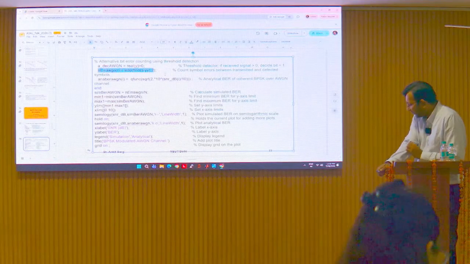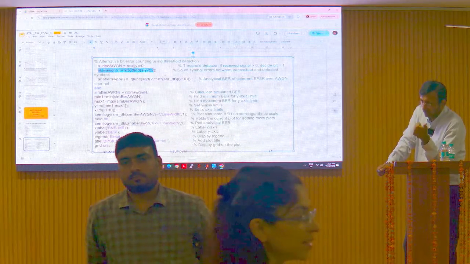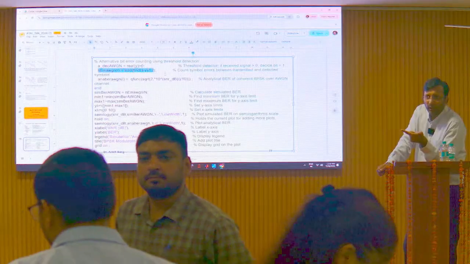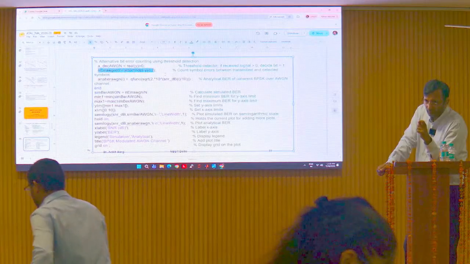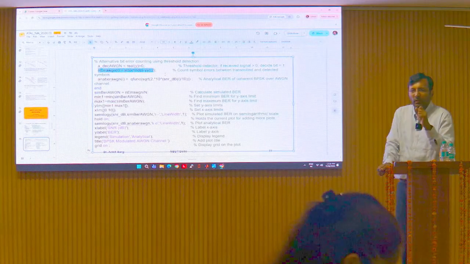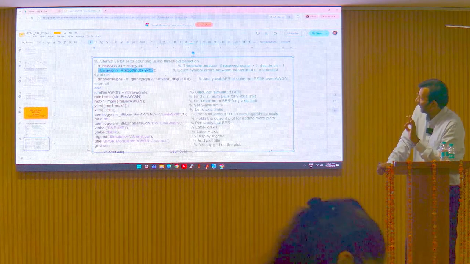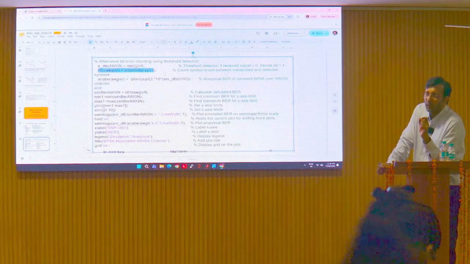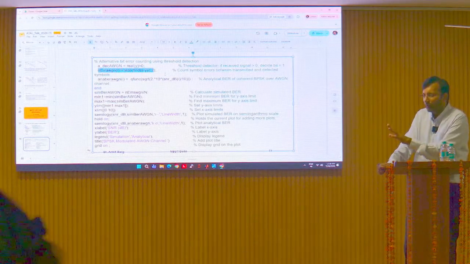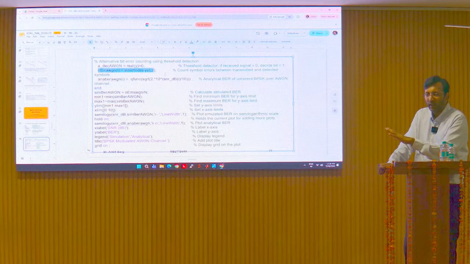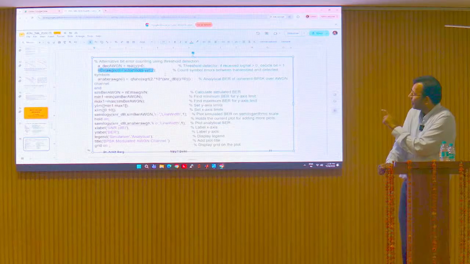Find s minus yy means what we have transmitted, s, and what we have decoded, yy, right? So how many non-zeros we have? For example, if we have 10 non-zeros, ठीक है, so this command find will provide it in the form of a vector, 1 cross 10. So which dimension we need to choose? Second dimension, right? So that's why we have put here another command, size find s minus yy comma 2.